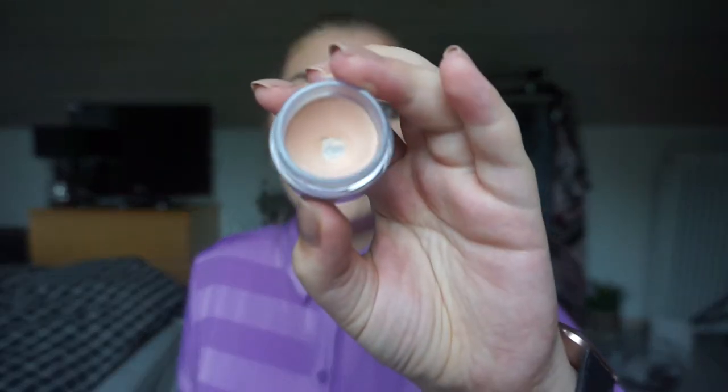The first product I want to talk about is my 27go concealer. This is a pot concealer that I hit pan on majorly in a project pan — most of these pans actually come from project pans, which makes sense because I mainly do project pans on this channel. There are seven grams of product in these jars, so it takes a long time to hit pan. I'm very close on a second, but for this video I only have one pot to show. I do really love this concealer — I have three of them in my collection.